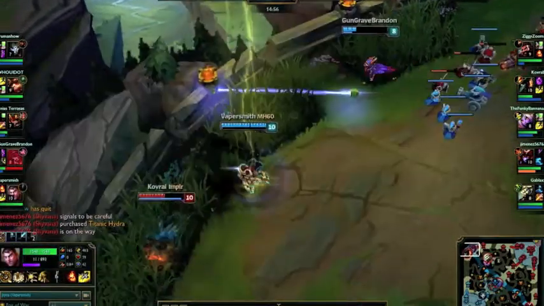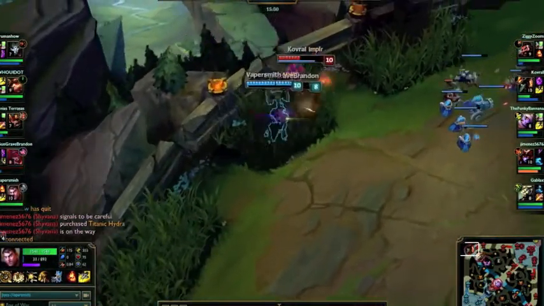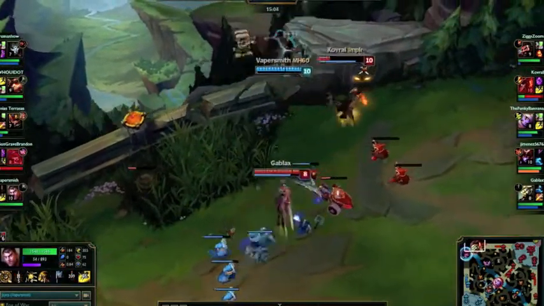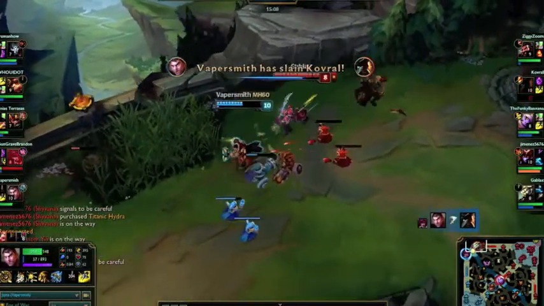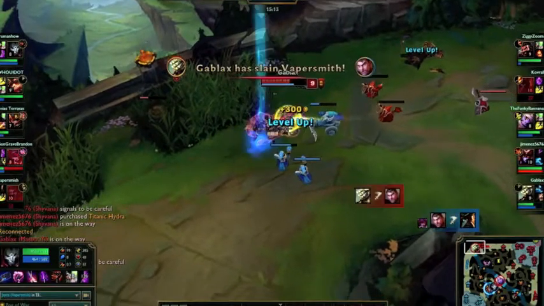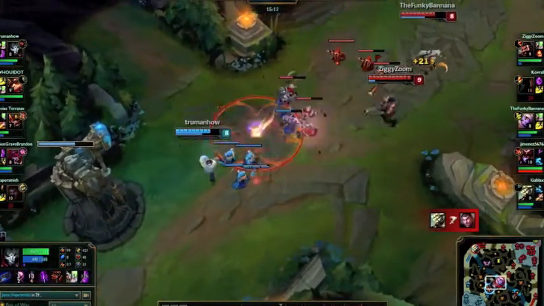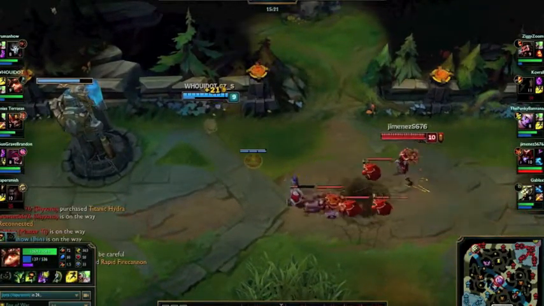Okay, got hypercharge, shock blast. Gonna go into Mercury Hammer form, ignite, thundering blow, slaying Krugs, but now I have to deal with Yi and I'm gonna die. I don't have enough CC to deal with Yi. We don't really have any CC.